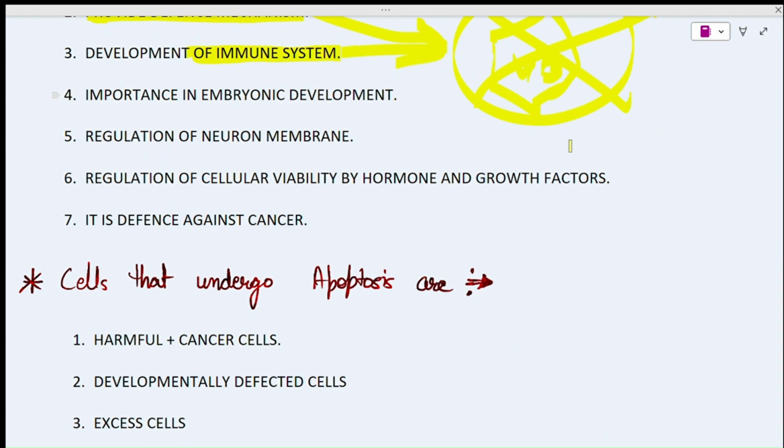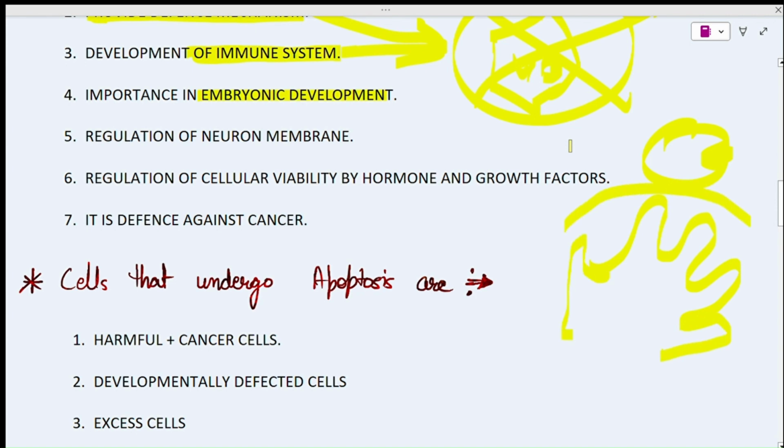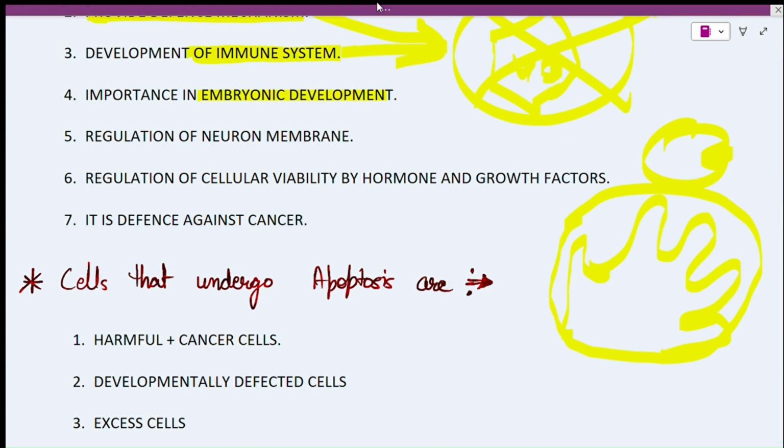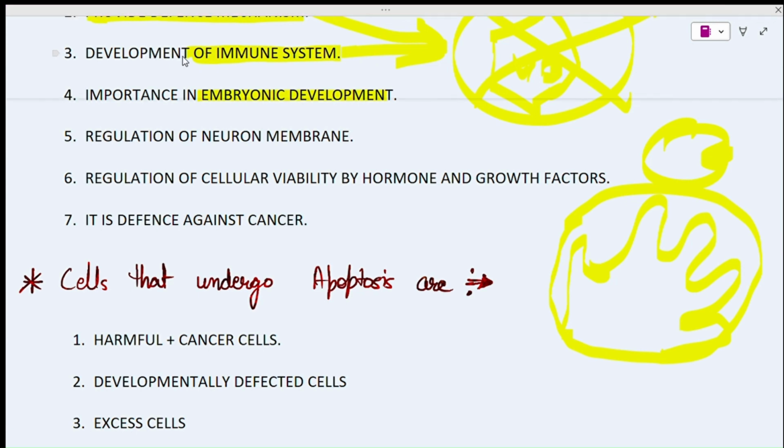It also has importance in embryonic development. When the embryo develops from a single cell, the cleavage which happens is a part of apoptosis. And as you know, we have our hands also. Sorry again for the rough drawing. This whole hand was at one time a sheet of skin. But apoptosis happened at these areas, and what it did is separate our fingers from one another, and the result was our hand.